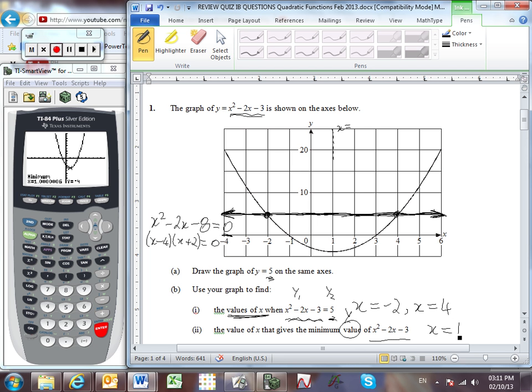Another way that we could have used it would have been, you remember that the axis of symmetry goes right through the minimum value or the vertex. So we know that the axis of symmetry has an equation of x is equal to -b over 2a. In this case our b is -2, so the negative of -2 divided by 2 times the a value of 1 will give me 2 over 2, which is equal to 1. So that's another way I could find the x value at the vertex, because the x value of the axis of symmetry is x equals 1. Alright, let's move on to the next question.